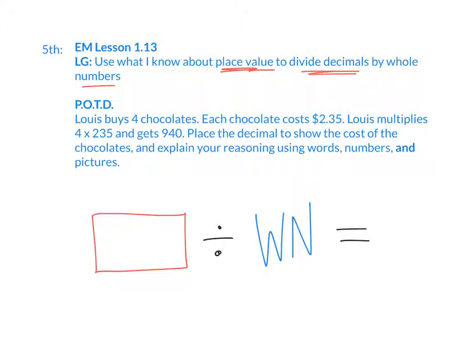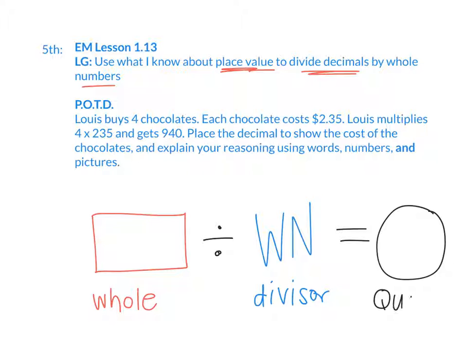The first part, the first number, the whole that you, before you chop it up, before you divide it, we call that the whole. Some people call it the dividend, but we're calling it the whole. So go ahead and start taking math notes by writing down that number is the whole. The number that you're dividing it by is called the divisor. Okay? And the answer is called the quotient.